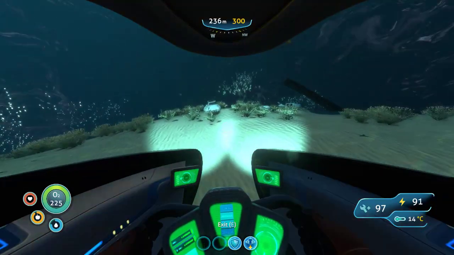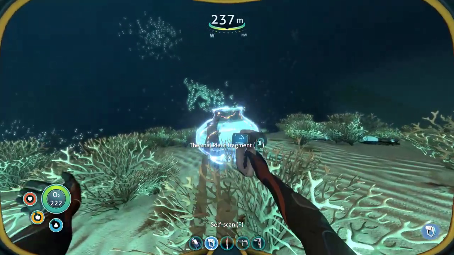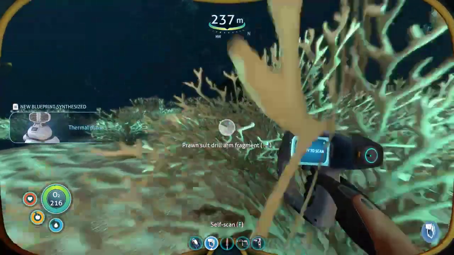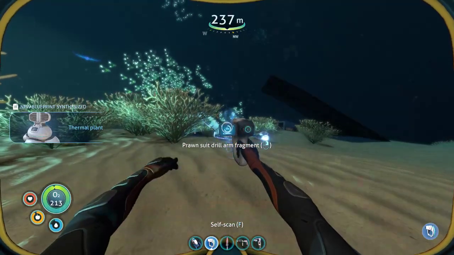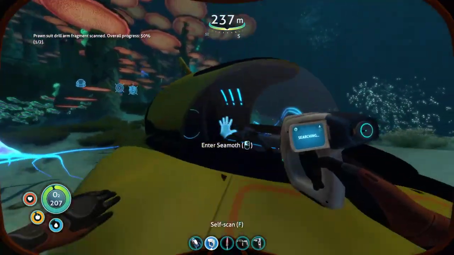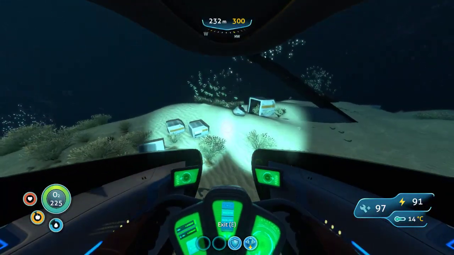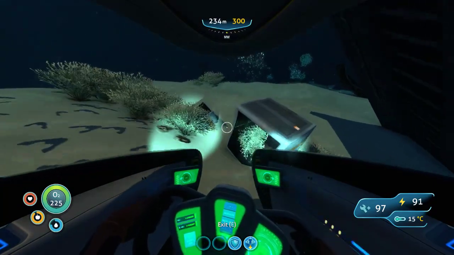What is this? Is this a thermal? I need one more thermal or something. Yes, and then this one. I see an arm there. Drill arm. Let's get it, since I think I need it. Okay, there's probably something else here. Let's check it properly. The thermal plant is unlocked.